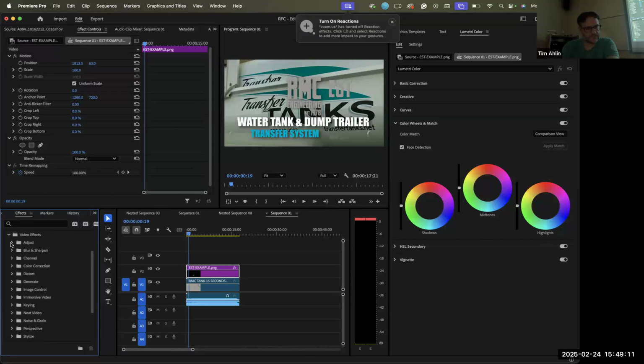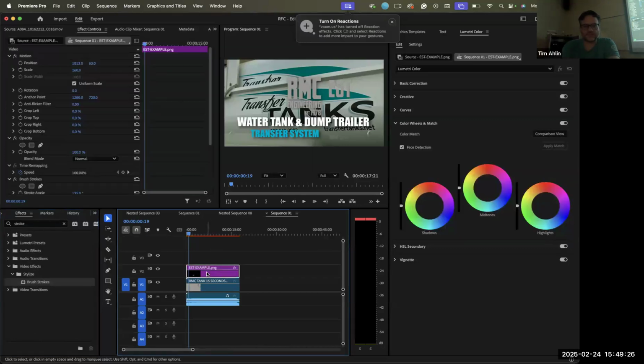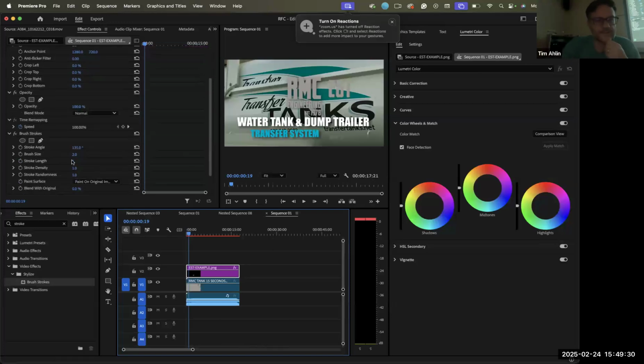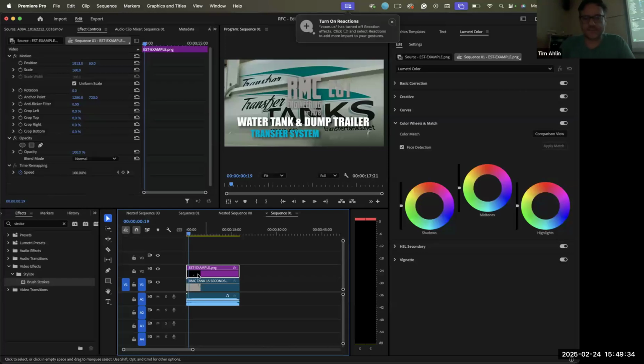Blur and sharpen, adjust, lighting levels, extract, distort, generate. Let's try that. Brush stroke. All right, that's actually going to be a stylized thing. This is a stroke. So I would just be doing an outline basically.